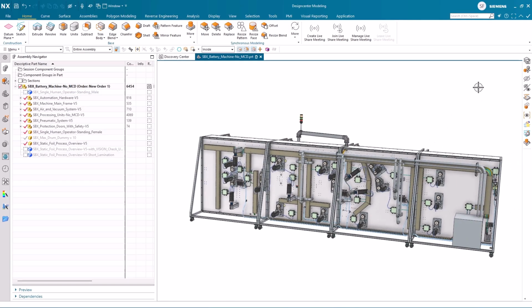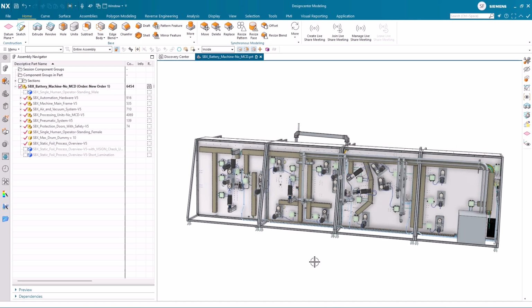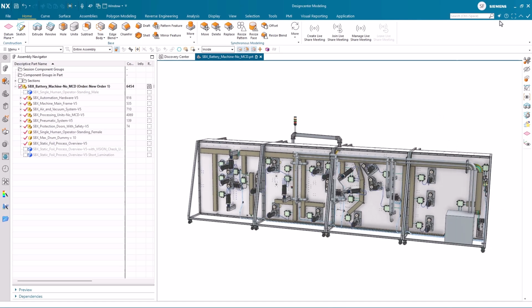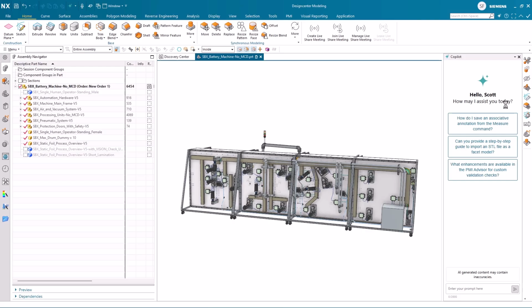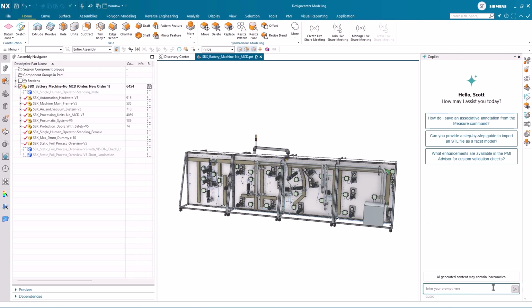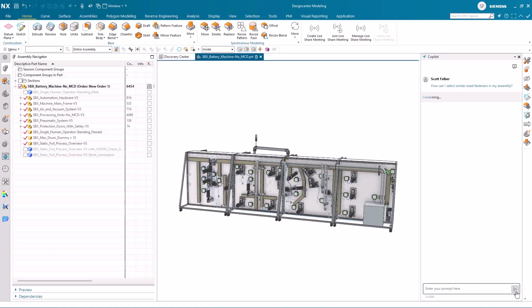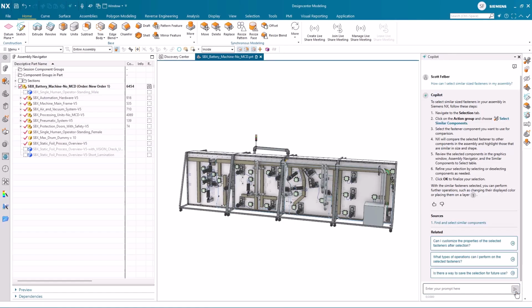The first thing we're going to do is, along the right-hand side, we have our command predictor toolbar. And notice how that changes as we go along through the day. We start up Copilot for our very first thing. What I want to do as a designer is clean up some of my display and take all the fasteners and just remove them from the display for now.